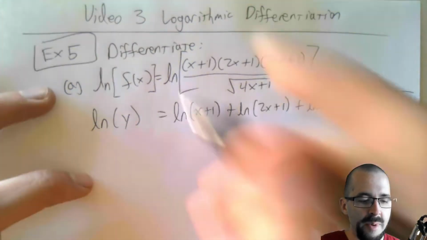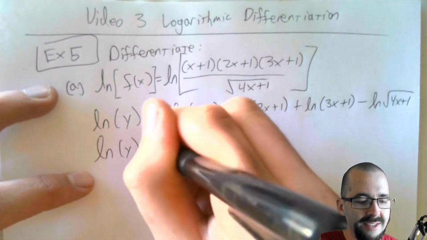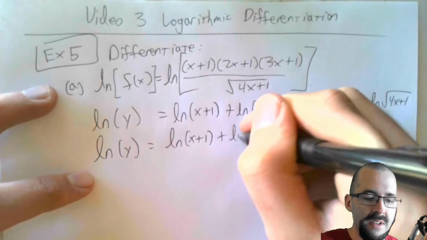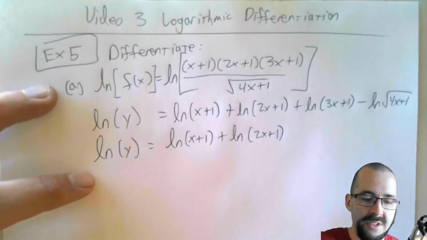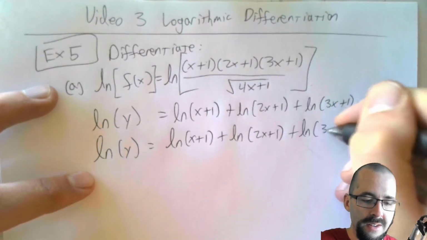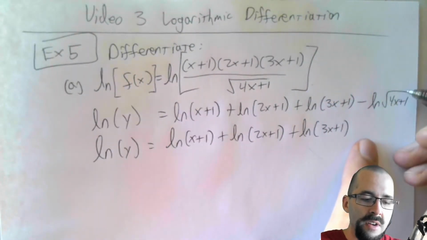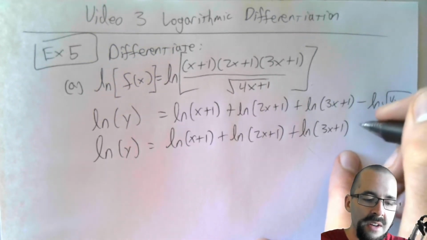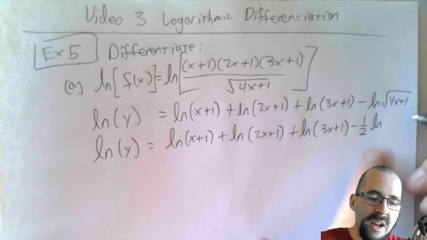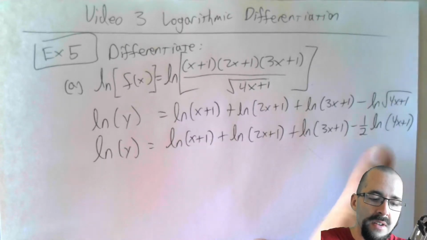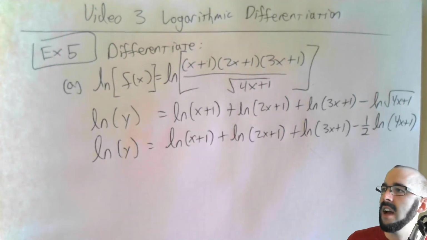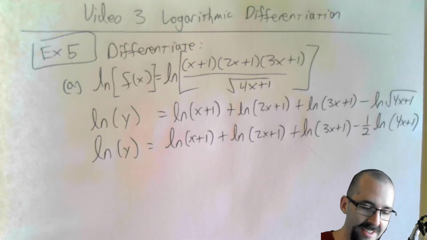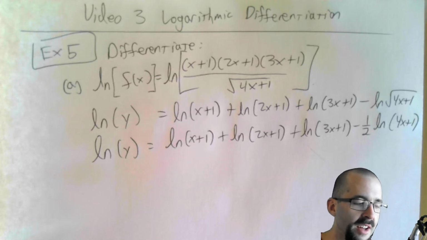And we can simplify it a little bit more, right? Left-hand side stays the same. Right-hand side mostly stays the same. First one is good. Second one is good. Third one is also good. Fourth one, remember square root, that's an exponent of 1/2, and the exponent can come out in front. 1/2 natural log of 4x plus 1. And this doesn't look super clear, but taking the derivative is going to be a lot nicer.